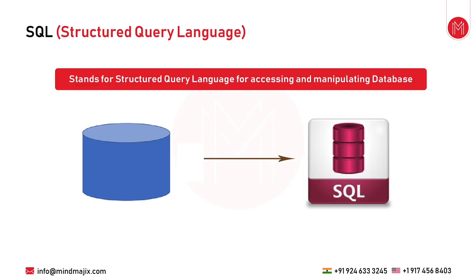Now, in order to take care of these queries, we use a language, and SQL is such a language, you can say, or such a software which interacts with the database. Now SQL stands for Structured Query Language, which is used for accessing and manipulating the data. So SQL is a software which helps to talk with or interact with the database and helps to access or manipulate the data, which is available in the form of tables in the database.